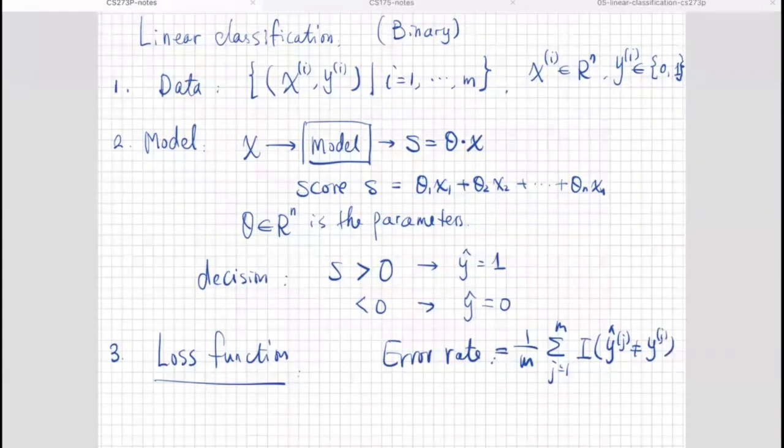Unfortunately, the error rate is not differentiable. As a result, I cannot directly optimize the loss function using some efficient methodology. Theoretically, I can still write down that I'm going to minimize the error rate with respect to parameter theta, and you can write down that type of optimization model. The only challenge is that we do not have an efficient methodology to solve this problem, because most optimization algorithms are based on information from calculating the gradient of the loss function with respect to the parameters. If you cannot calculate that, it is usually hard to solve the optimization problem.